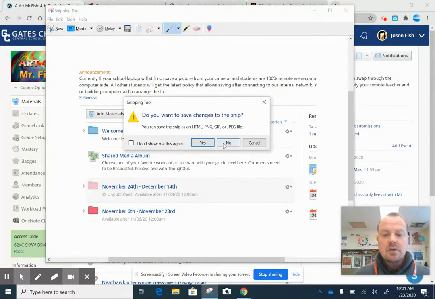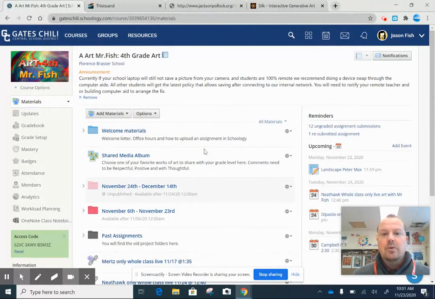Now, if you are all caught up with all your work in Schoology, then you get to use three interactive websites, and you can pick which one you want to do. We're going to add your artwork from these to a shared media album that will be in your Schoology. Right now I'm looking in the fourth grade one, but all the grade levels are going to have a shared media album that'll look just like this. They'll have the three little photographs and it'll say shared media album here.